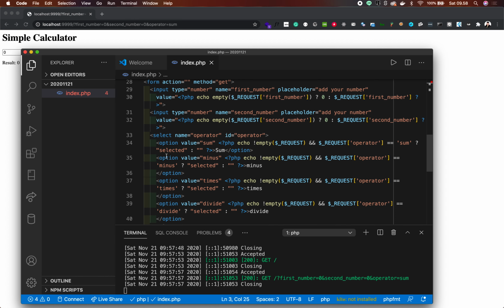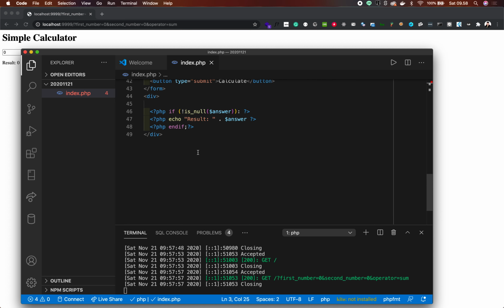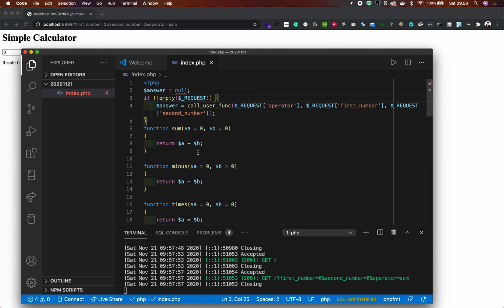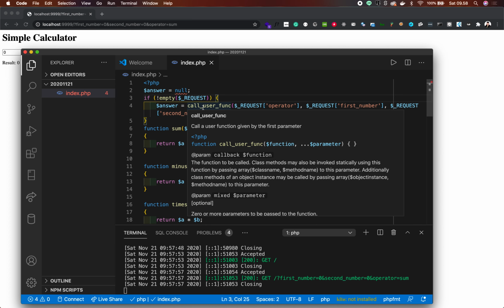We created a simple calculator, and I hope you can learn something from this. It is a simple PHP program. Later, it is useful if you want to experiment with something. You also want to experiment with a function.